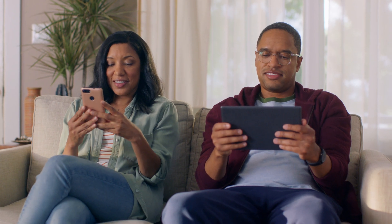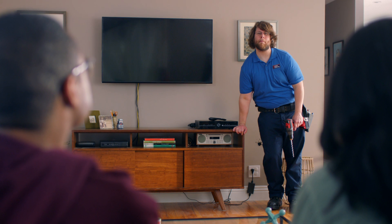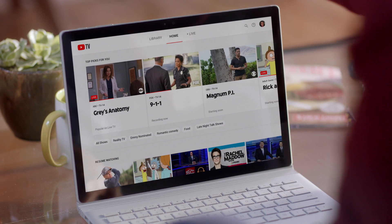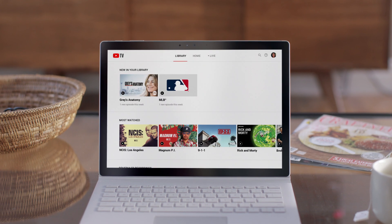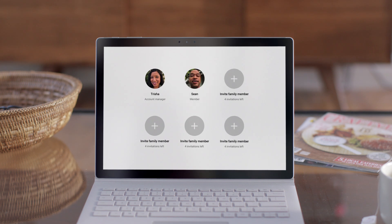What you don't need is to rent a bulky cable box. Now let's get you guys set up. Each person gets their own login and personal DVR library. With unlimited DVR storage space, you can record a sports league, follow your favorite team, build a family movie library, and never miss an episode of your favorite shows. Adding someone to your account is easy — just add their Google account, send the invite, and boom.